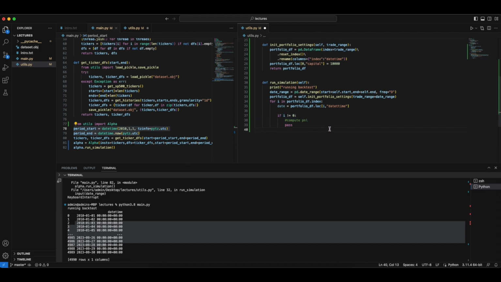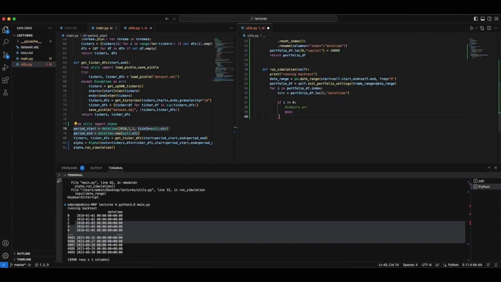Otherwise, for any other date, we basically just want to compute some alpha scores, right? So we want to have a forecast for each and every instrument inside our trading universe, right?